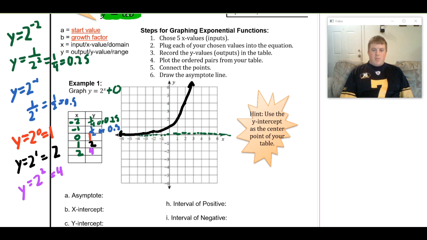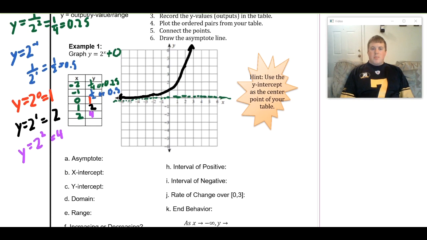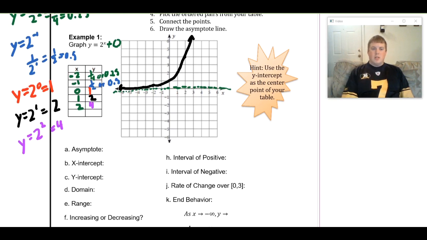And just a general reminder of what an asymptote line is. It's a line that the exponential function gets really close to, but never actually touches. Alright, so we are asked about some of the characteristics of our exponential function, so let's go ahead and answer those. To start off with, we were asked for the asymptote, which is actually what we just drew that line in for. Remember, we said that it's whatever is being added on at the end. In this case, it was 0, so our asymptote is going to be x equals 0. And actually, that's incorrect. Sorry, let me go back. The asymptote is actually a horizontal line, so that's actually going to be y equals 0, not x equals 0, because we want the horizontal line.